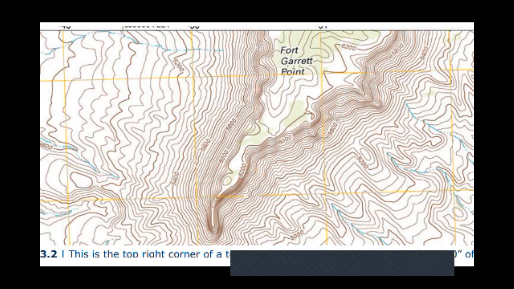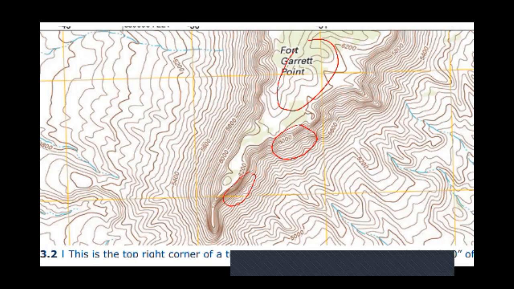Here's an actual image of one of these contour maps. And so we can see right in this area, the contour lines are far apart, and that means it's relatively flat. Over here, we have a very steep area. Really, really steep over here. I also want to talk about this river.